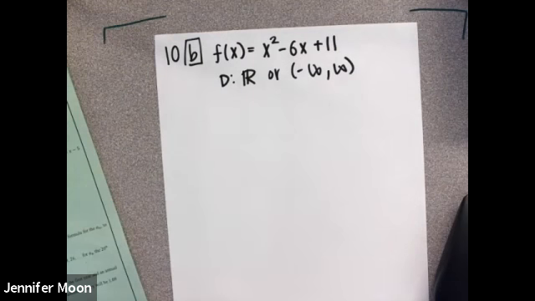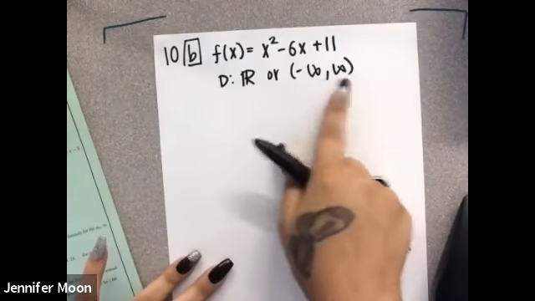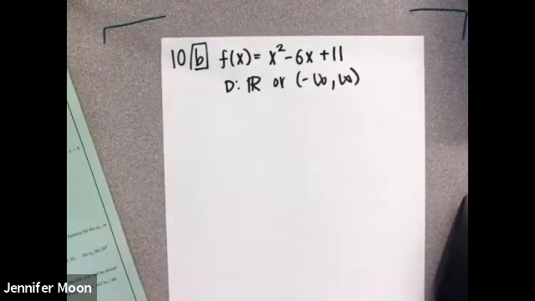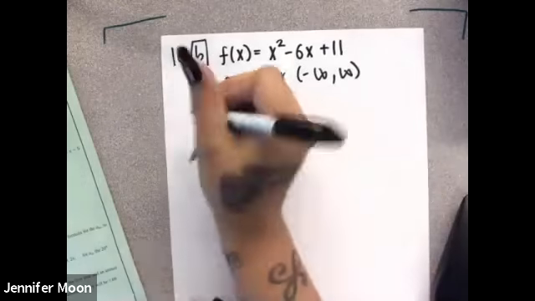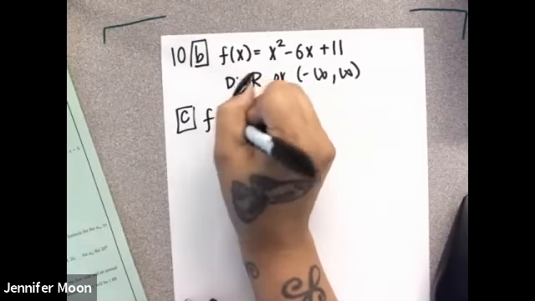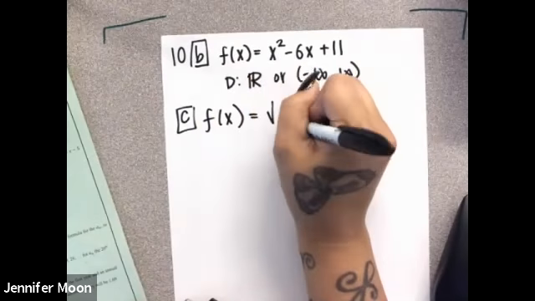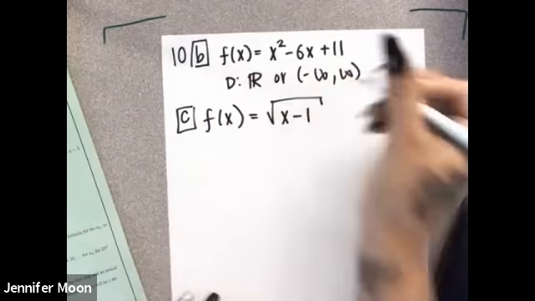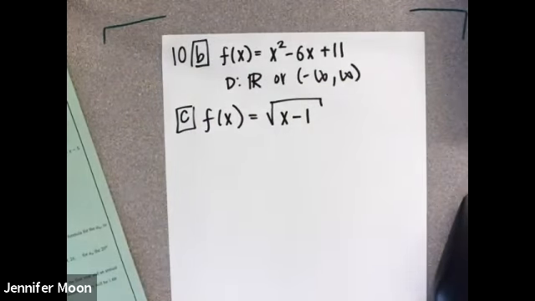Now, let's just say that trinomial was in a denominator. Remember we did that last class? That's when you actually need to see when it equals 0. So your domain won't look like this. It'll look different because there are going to be some spots that it can't actually equal, right? I did see also, y'all, f of x equals the square root of x minus 1, and it asked me to find the domain.